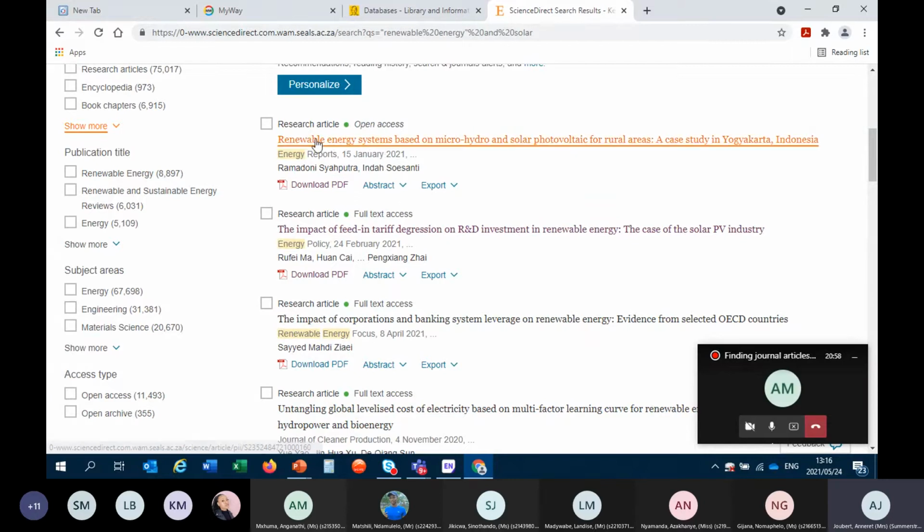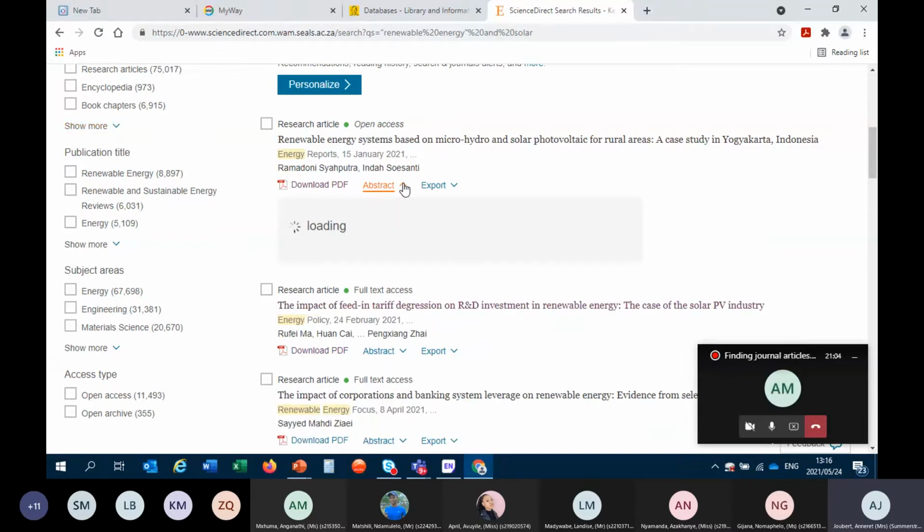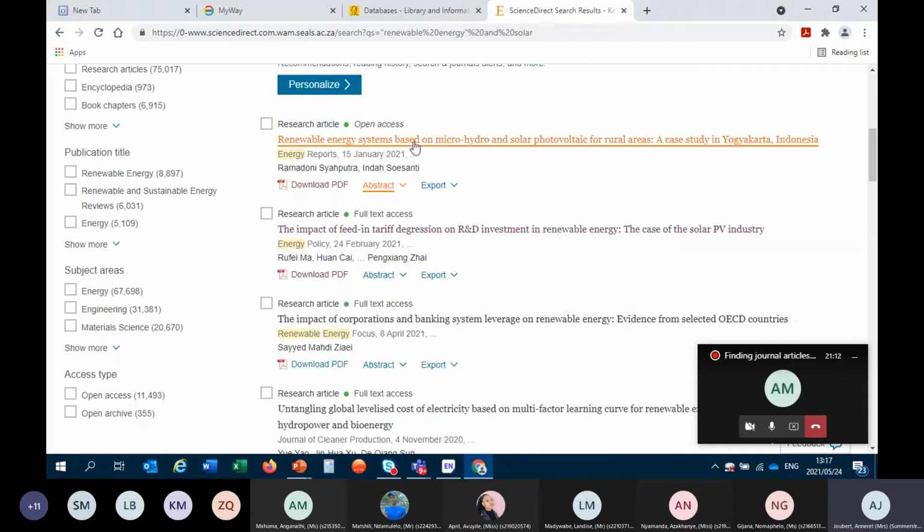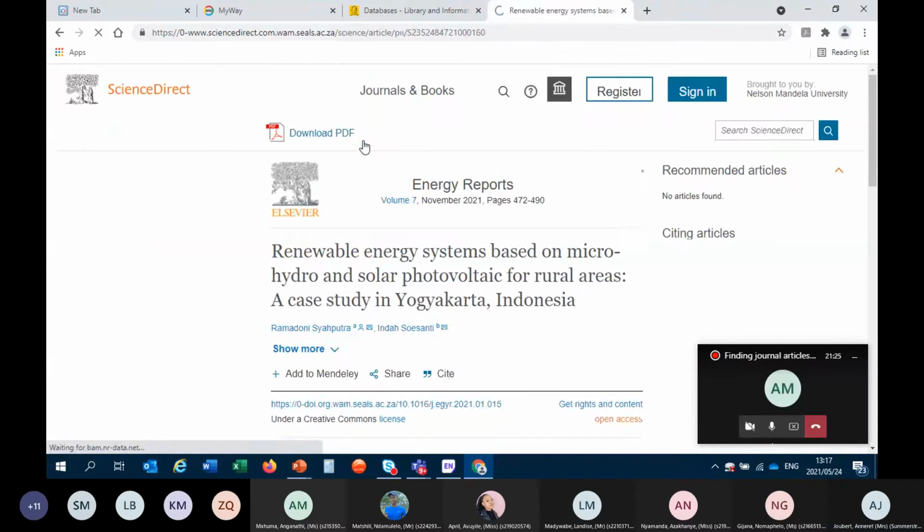If you click on the title of the article here, you will also be able to see the abstract if you click there. And then obviously you can download here. We will do that now. And then you also get the title of the article and also the title of the journal. So let's click on the title of the article.